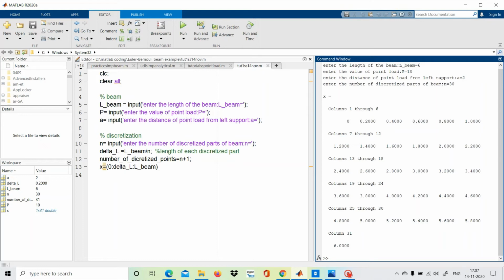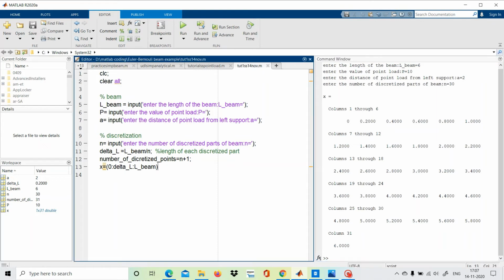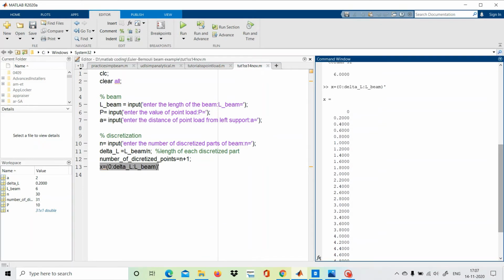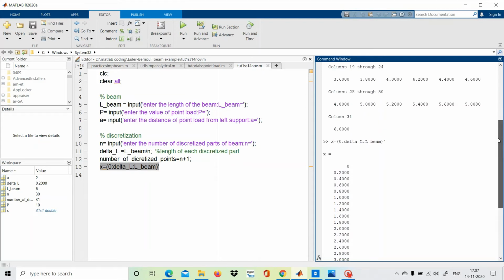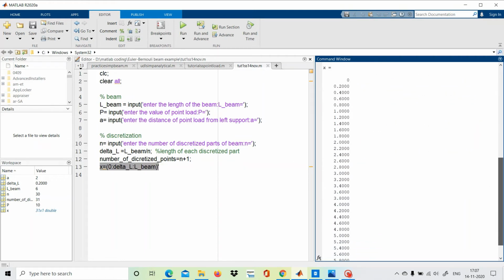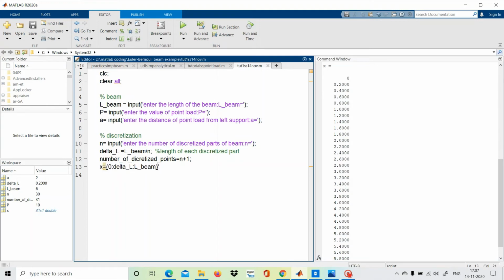If we give this here now, let's see what output it gives. Now x is in vector format, column-wise. Before that, the same values of x were written row-wise, 0, 0.2 and so on. But now that we have given the transpose, it shows that x is in vector format. So we can also get the size of this.